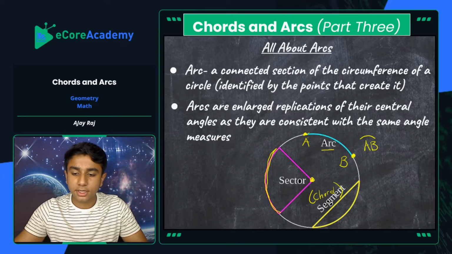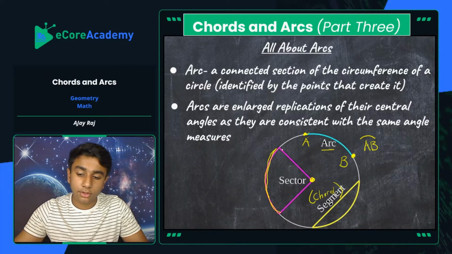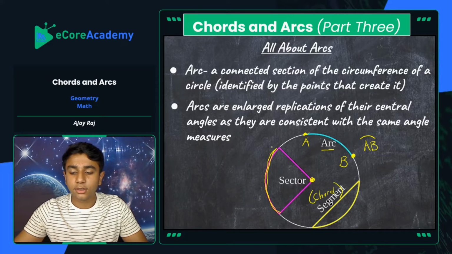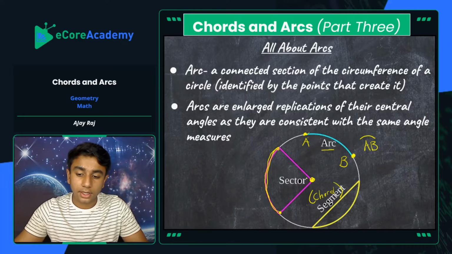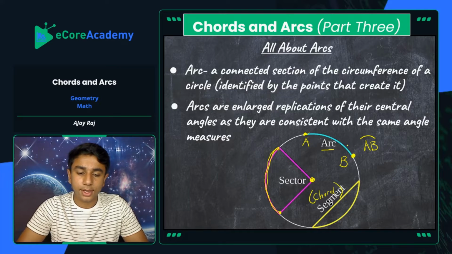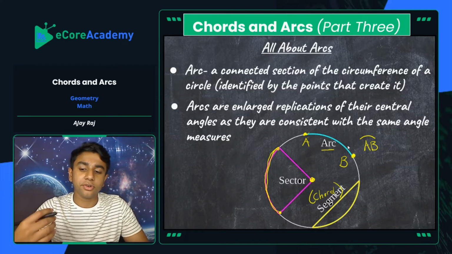And a sector is just basically created when you have two radii on your circle intersecting both endpoints of your arc, and that's basically a piece of the area of your circle, and it's judged by your central angle. I'll explain what your central angle is, but an arc is identified by the central angle, and it's measured in degrees.